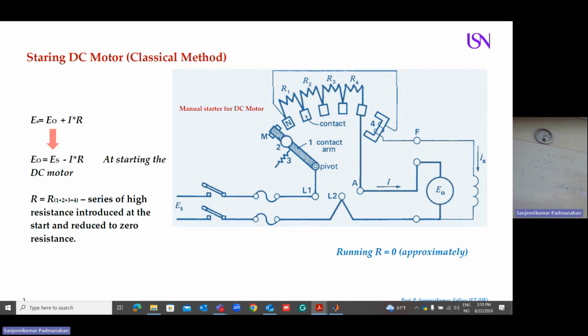So you can have a formula. You know Es is given by E0 plus IR drop. Now E0 is given by Es minus IR. So now I make this resistance equivalent to a lot of resistance. So I increase this resistance a lot in the beginning. Step by step, I come here. The resistance comes to a minimum. So I get the rated speed, rated voltage to my motor. So in the beginning, I apply the current slowly. At the end, I apply the full. Okay. This is called smooth starting of your DC machines, the classical method.